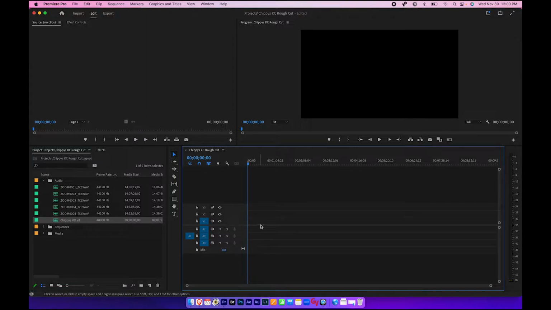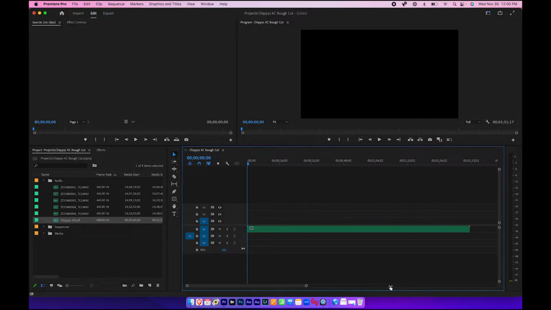It's underneath this kind of big line here. These are my audio tracks. These are my video tracks. I'm going to drop it into this first audio track right here. Now it looks really small. First thing I'm going to do is zoom in a bit. I'm going to find this scroll bar down here at the bottom, move my mouse over the wheels here and just click and drag that in.